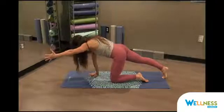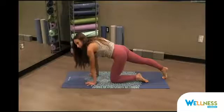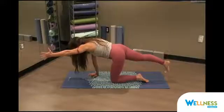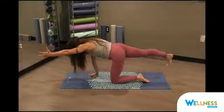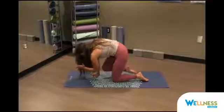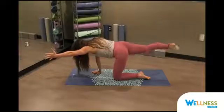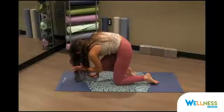Really press into the earth so that you're not retracted. You want to protract. This way you can use your abdominal muscles for this. Lift your right leg up. Squeeze your right leg. Find that balance. And on an exhale, hug your right knee to your left elbow. Inhale, your left arm and right leg away from each other. Exhale, squeeze your right knee to your left elbow.